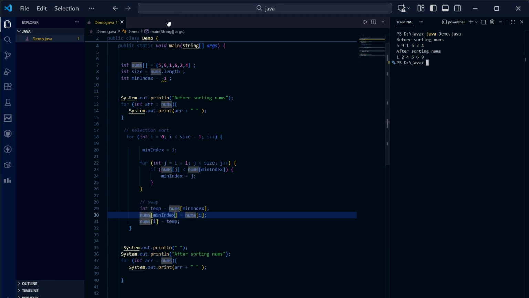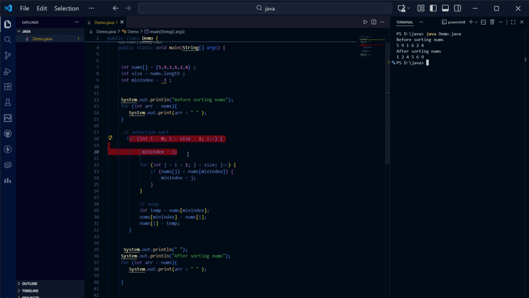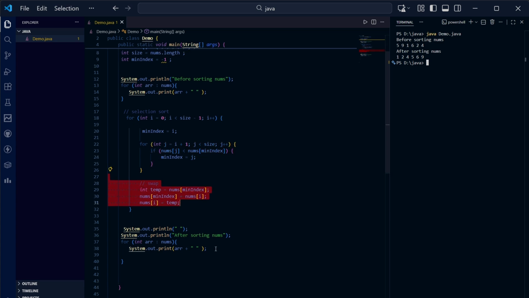So after swapping the minimum index like this, we again call this. First of all, we assign the minimum index in the first loop, row wise. Only in the row wise we are swapping. So basically what I am trying to say is, with the help of this outer loop, you check all of this, and with the help of the inner loop we traverse everything and get the minimum index. With the help of the minimum index, we swap, and finally after completing the whole array, you have the printing in the terminal.